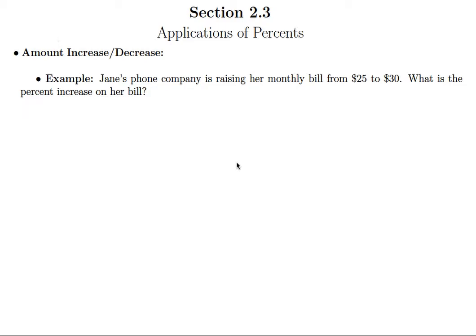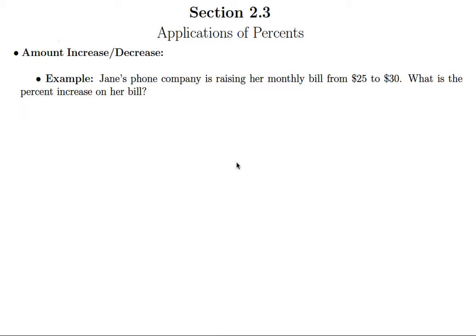In this lesson, we're going to look at situations where we see an increase or decrease in something. This is a really important concept to understand because virtually the entire business world, for example, is interested in it, right? So, if a business's productivity decreases over a certain period of time, you'd want to know how much and maybe by what percent it's decreased to try to fix the problem. Or if profits have increased over a period of time, you might want to know what percent those profits increased by. So amount of increase, percent of increase and decrease is really important.